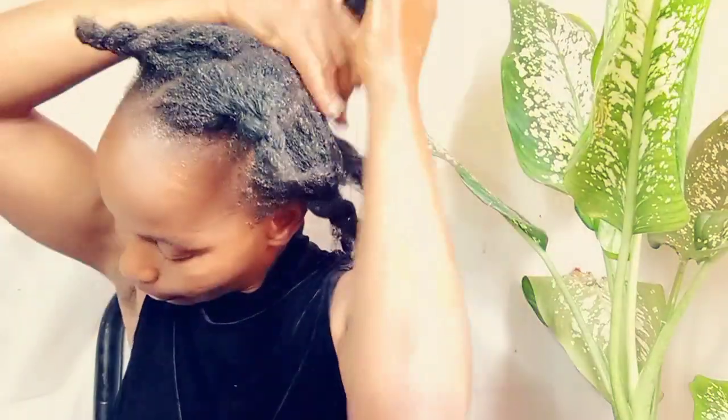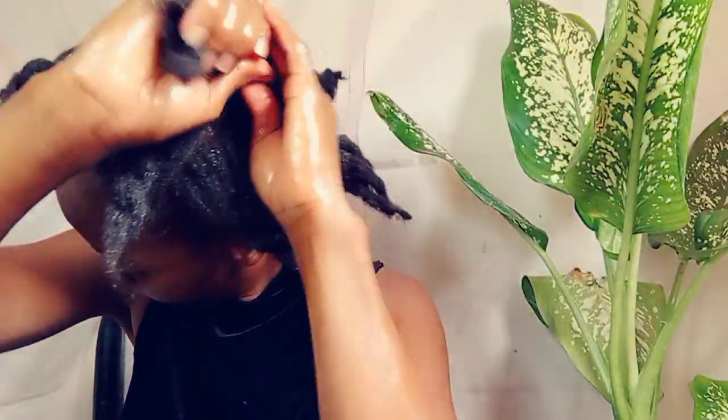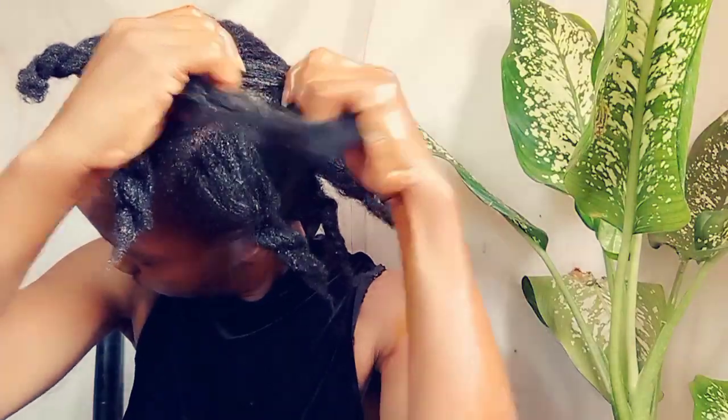There is no product which can grow your hair overnight. That is a myth, friends. If someone tells you or posts a product which says you can grow your hair overnight, it is not true, friend. It requires some patience, and being consistent with your routine. Come up with a routine, friend.